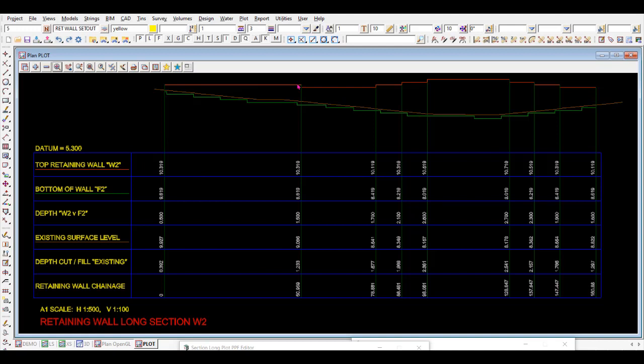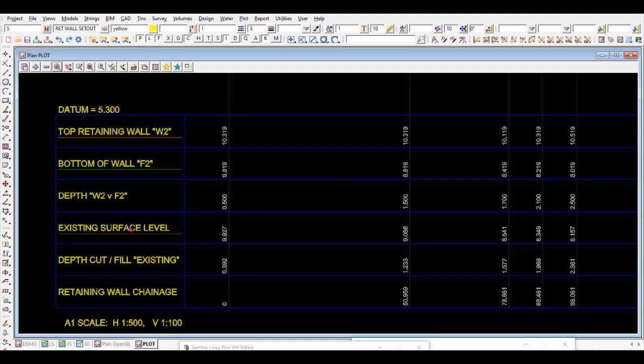So for this top of wall, what I'm doing is I'm picking up all the changes of height along the top of the wall, and then obviously I'm dropping down all the different values. So every ornament here is based on the change in height for the top of the wall, and then the bottom of the wall is just shown as a profile. And then this is the type of information I'm getting.